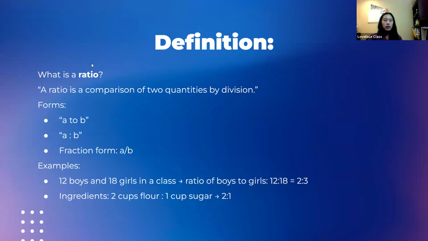We'll start off with ratios. So what is a ratio? Well, a ratio is a comparison of two quantities by division. There are different ways of writing this, and I'll give you an example of it, obviously. It says two quantities or two numbers by division. So if we have two numbers, for example, A and B, you can say that a ratio is A to B, that is a ratio, or A colon B, that's also a ratio. And then you can also do A divided by B as fraction form.